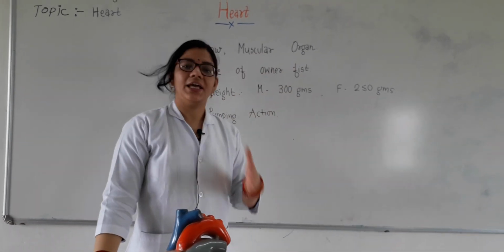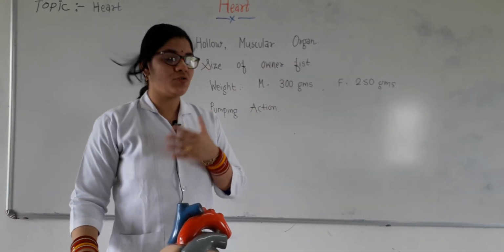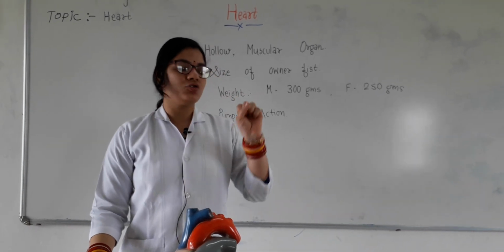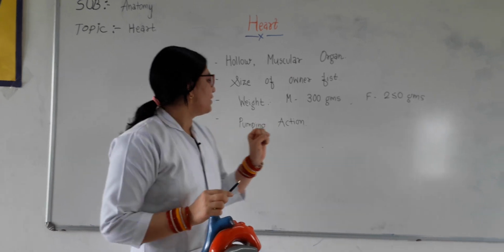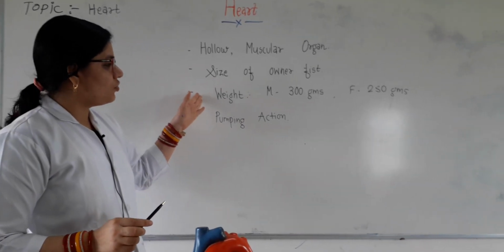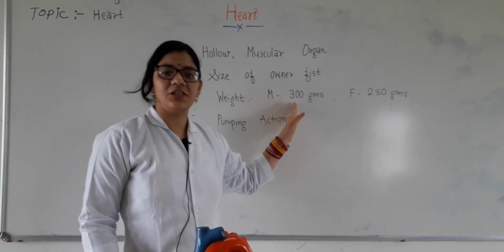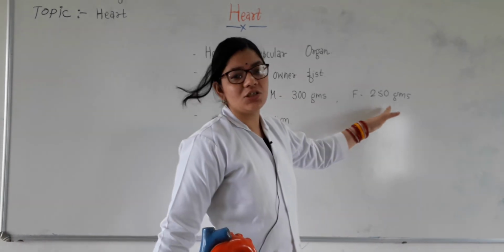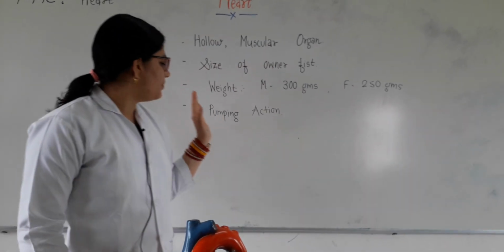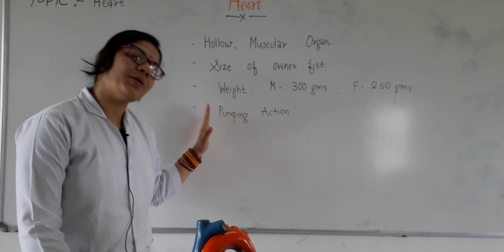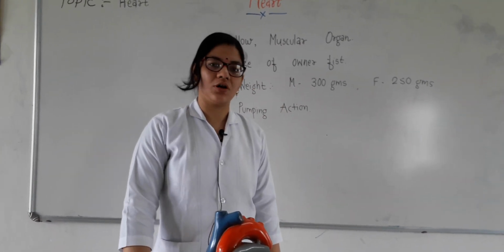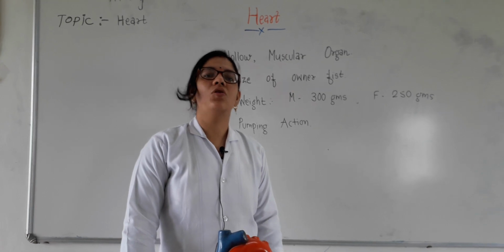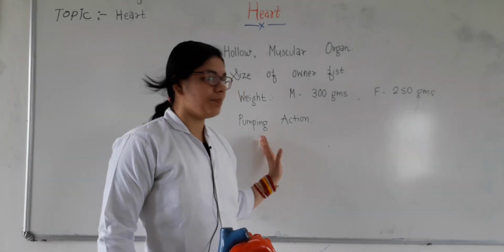For example, if you are asking about the size of my heart, this is the size of my heart, so the owner's fist. If we talk about the weight, in males it is approximately 300 grams and in females it is 250 grams. The main function of the heart is the pumping action. As you all know, the heart is an important pumping organ and it supplies blood to the whole body. That's why it is a pumping action.